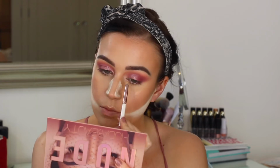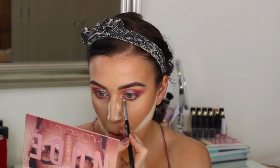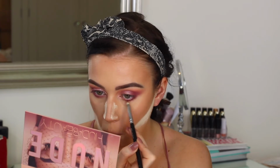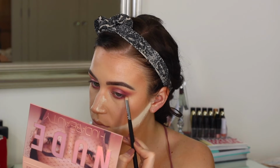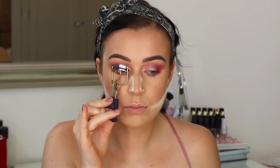Do you see what I mean? It almost looks like a different shade. I think because it has all the different reflex in it, it's just so, so pretty. And then taking a bit more Spanked, Lace and Tickle, I basically mix them all together and pop them on my lower lash line. And then taking a little fluffy pencil brush, I take a bit of Play and Lace as well, just to blend out underneath.